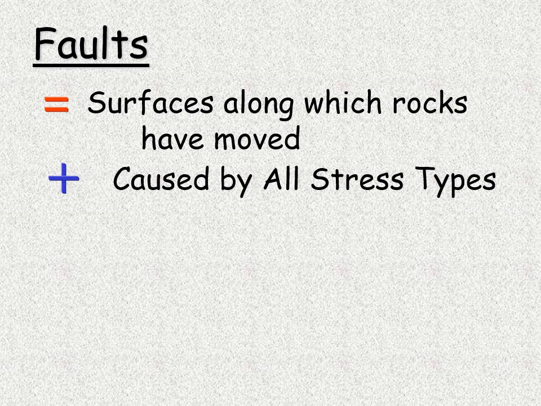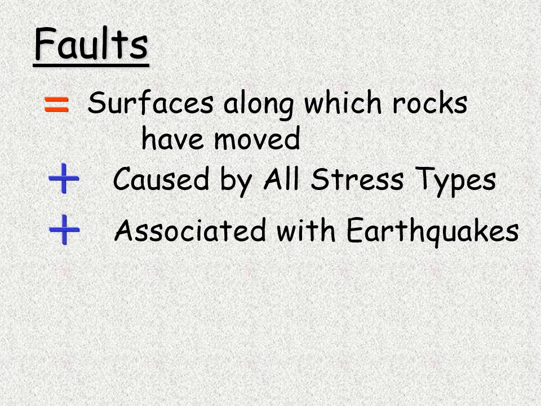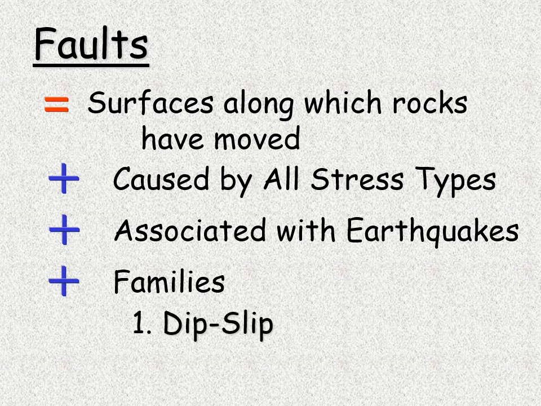When rocks break, not only do they move, they also emit energy that was stored in the rock. And that energy goes everywhere, and we notice it as earthquakes. So we write: faults are associated with earthquakes. There are two families of faults. The first one is called dip-slip faults, and the other one is called strike-slip faults.